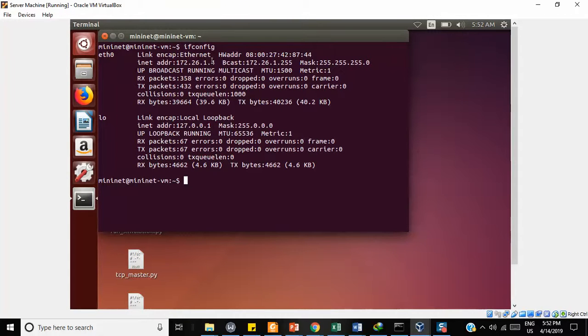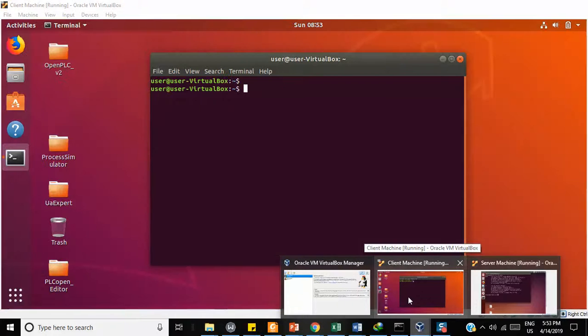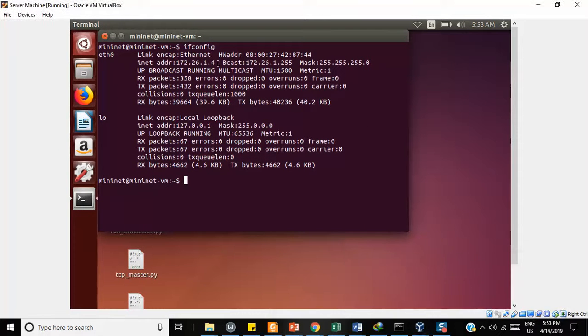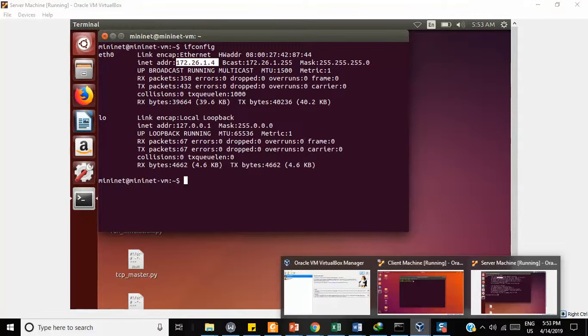Let's do a quick test of whether we are able to connect to this address from our client machine. We would be pinging from our client machine to this server machine using this IP address. So now let's move to our client machine.